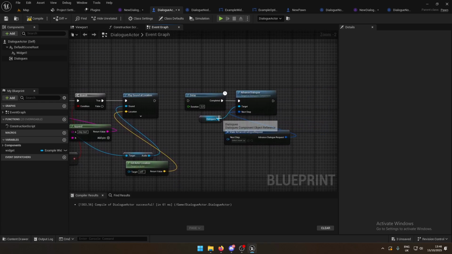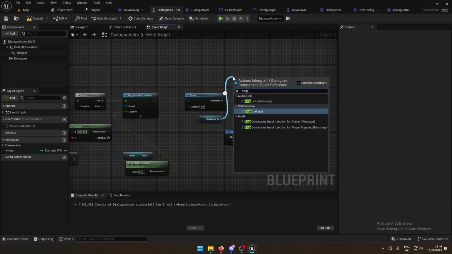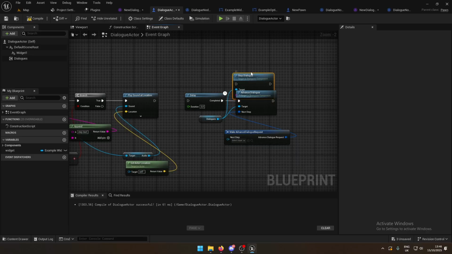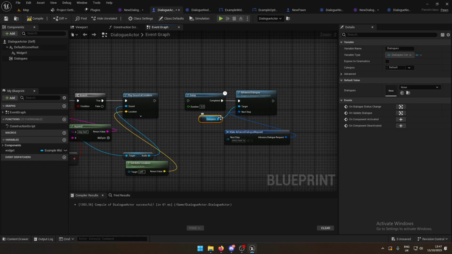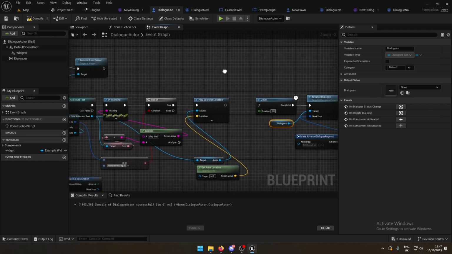Another function you can use, I just completely forgot, is of course you can stop it. This is stop dialog. If you want to abort it, you use the same function. You can give it a reason. Reason at the moment is only for debugging, to write it into the log. Not so much functionality-wise, but if you want to do this, you can always overwrite the dialog component and use it or expand on it.